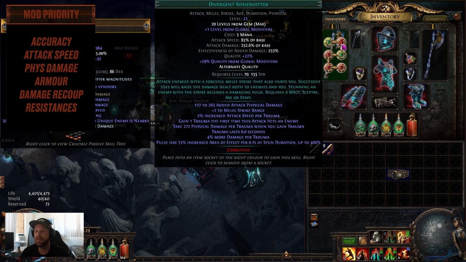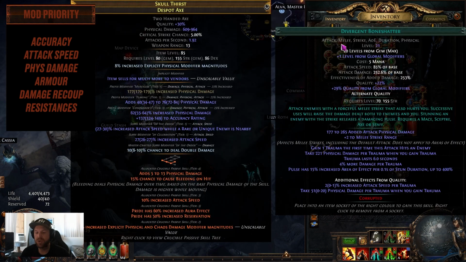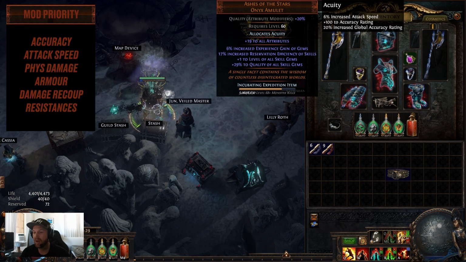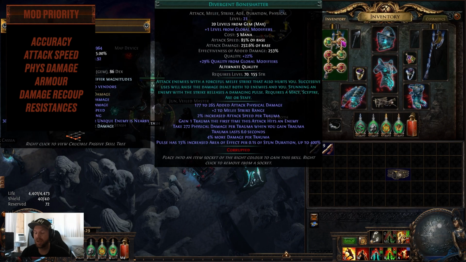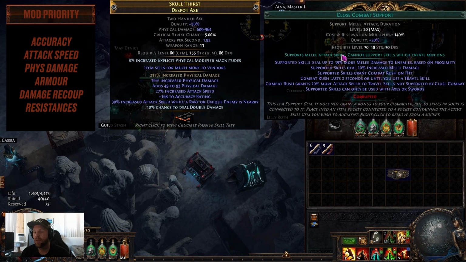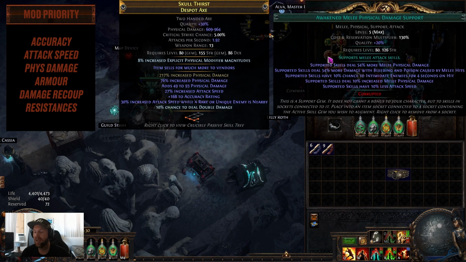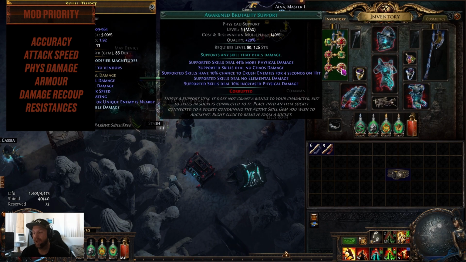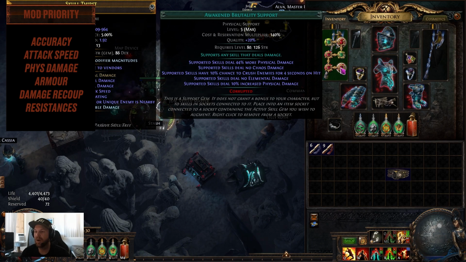As far as gems, we have Divergent Boneshatter, and this is because this gives us increased attack speed per trauma, and we use ashes, so we get all that extra quality, so that gives us a lot of extra attack speed, right? So then Impale, Close Combat, Awakened Melee Fizz, you'll just have regular while you're leveling up, Melee Physical Damage, Ruthless Support, and then we have Awakened Brutality, you'll just have regular Brutality. So those are our links in our main hand.